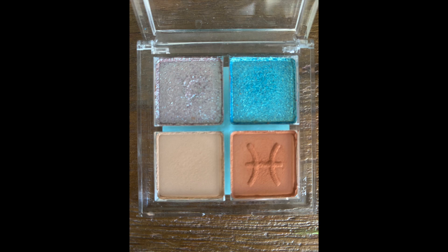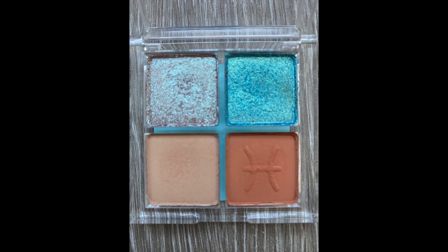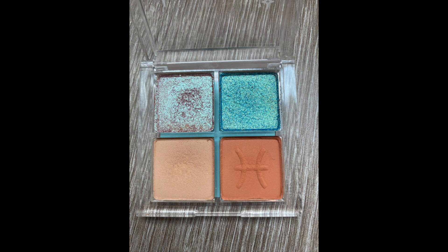Up first I have my ColourPop Pisces in the Sky palette, working on this matte shade - there's a little bit of a dip starting. This had eight uses at the beginning of March and I used it an additional eight times throughout March. I'm going to roll this one out because I feel like it's going to take forever to hit pan on and it's not a super fun shade. It's a palette I could see myself naturally reaching for anyway, so I'll roll this out and bring something fresh in.